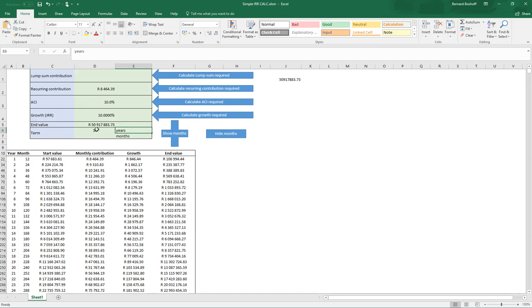Obviously, if you can model it, you can say, well, what if, because we're investing in the long term, we are able to actually do about 12.5% return, then actually you only require 6,000 Rand if we round up. Or if things aren't going to go that well and you're only going to get 8%, which is not really likely, then your recurring contribution is going to be 11,000 Rand. So yeah, very nice tool to model this sort of problem.